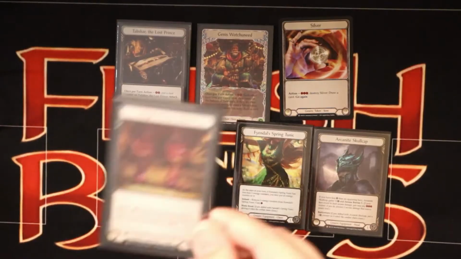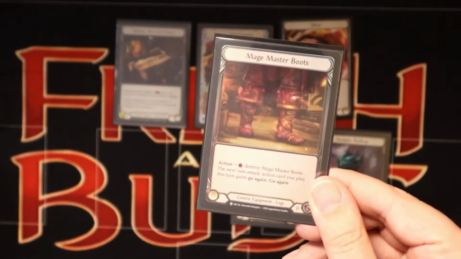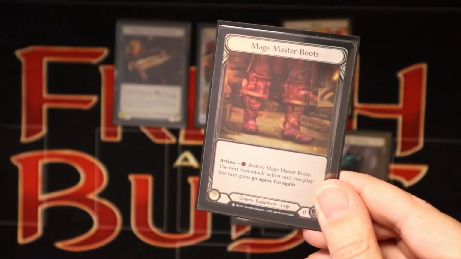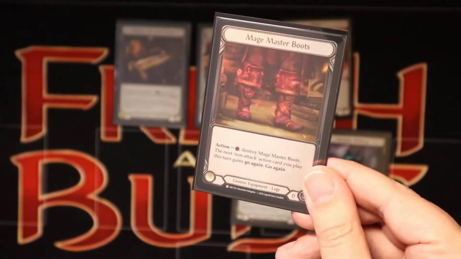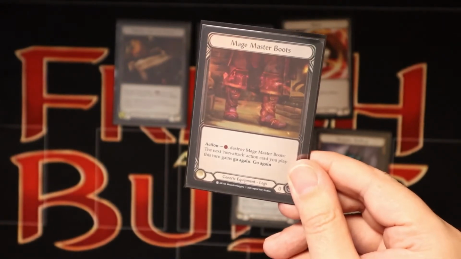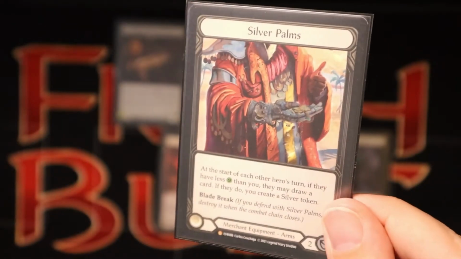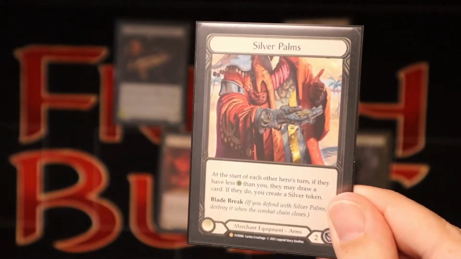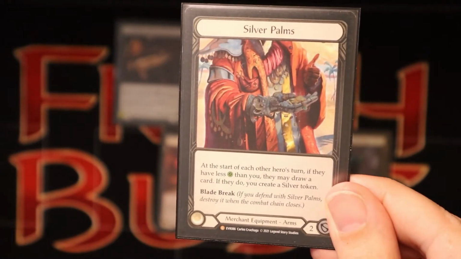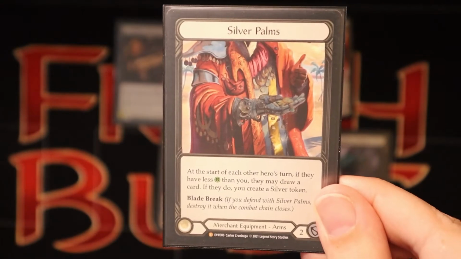Then for boots, we have Mage Master Boots, and you will see why later on, but they let you play your non-attack actions with Go Again, so this is going to be really useful to play your potions or other cards that don't have Go Again with Go Again. And the star of the equipment for Genis is the newly printed Silver Palms that I have in cold foil here. At the start of each hero's turn, if they have less life than you, they may draw a card and then you create a silver token.